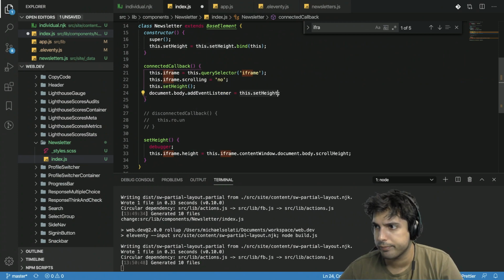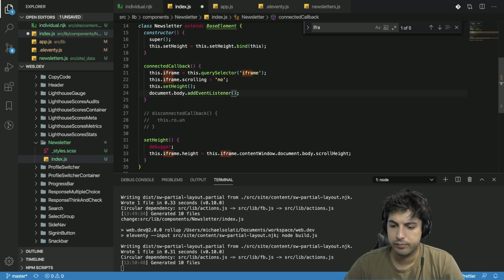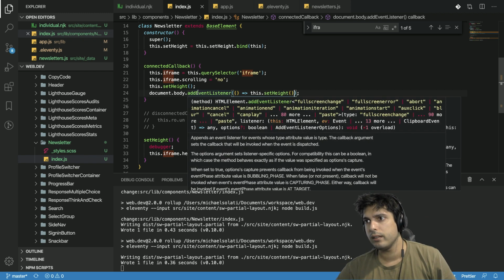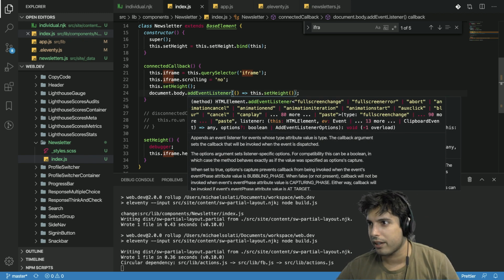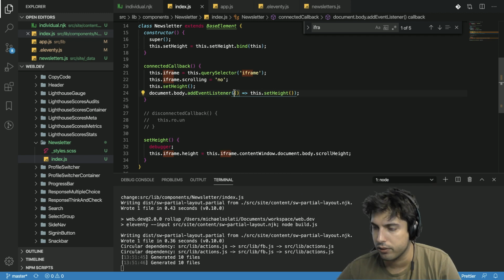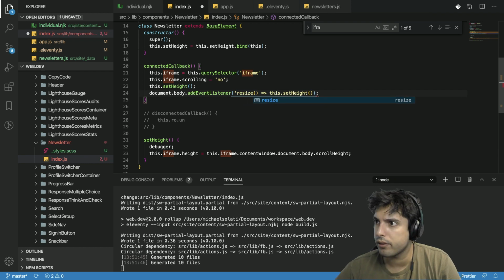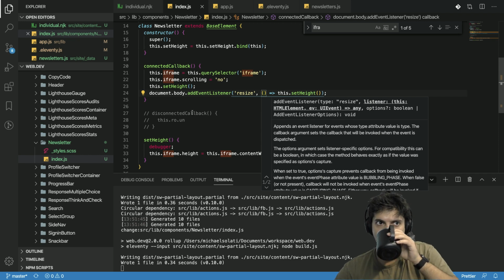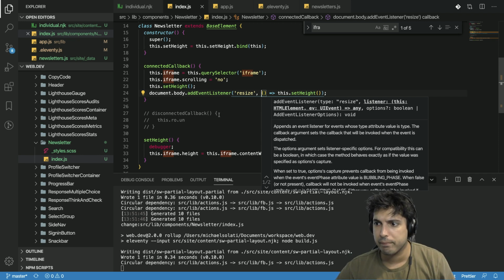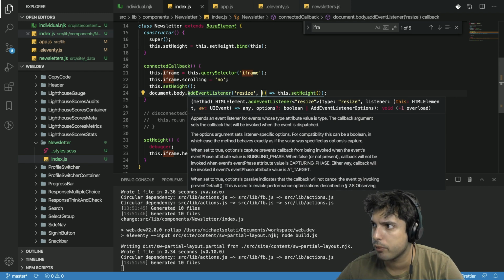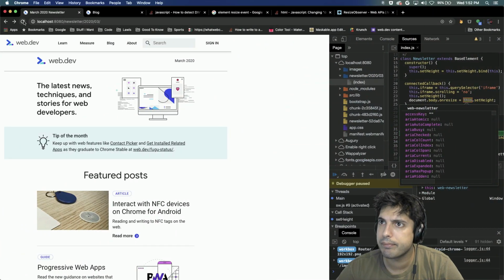Add event listener. Okay. I'm wondering if I'm hijacking these events. That's part of the problem. I need to give it what event to listen to. Resize. Save that. Document body add event listener type resize. Depends on the event listener for the event. Alright, let's give this a shot.